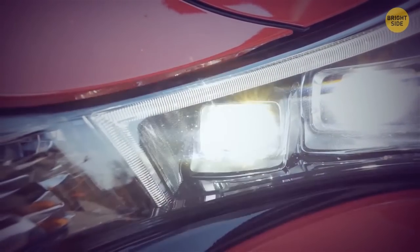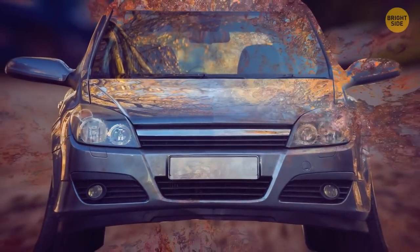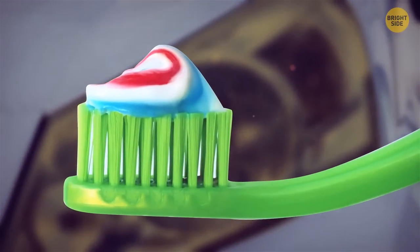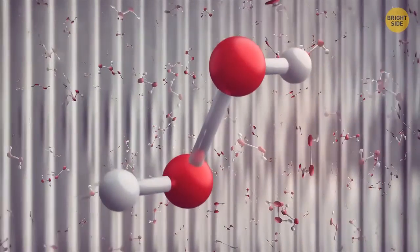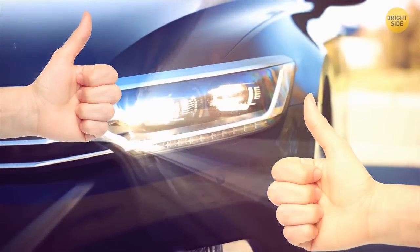Plastic headlights have a protective layer of polycarbonate covering them, but it disappears after a few years due to UV rays from the sun, rain, and road grit. Once this protective layer is removed, the headlight is vulnerable to oxidation. The sun's rays then damage it even more, causing it to turn yellow and foggy, making it harder for light beams to escape. An easy way to restore those lights is by using toothpaste. The hydrogen peroxide in it will help remove the foggy buildup on the light and, without harming the glass underneath, provides it with a nice shine.